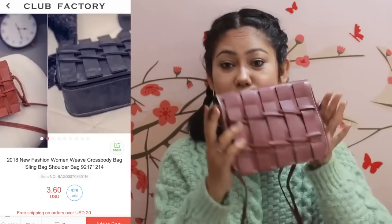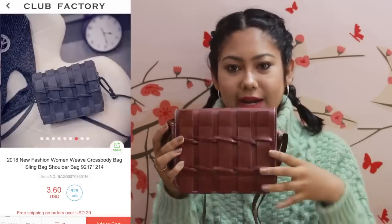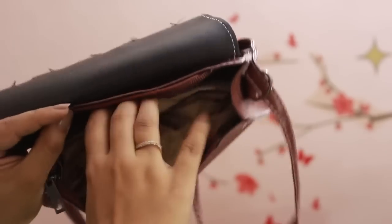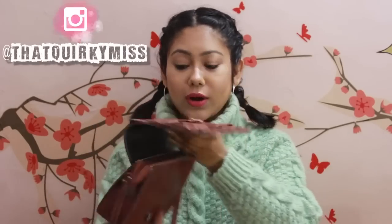The next accessory is this dark brown chocolate sling bag with a braided detail. It's small — a little longer than my face — but really nice. I love sling bags and don't carry a lot when heading out, so I'm always looking for these. You can find similar ones in Sarojini Nagar for 350 to 450 rupees, but I got this for 228 rupees. They also had black and white, but I didn't own a dark chocolatey brown. The space inside is great. I cannot wait to post it in my OOTDs on Snapchat and Instagram!